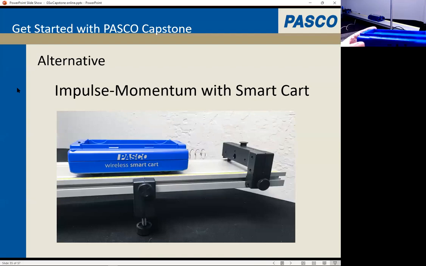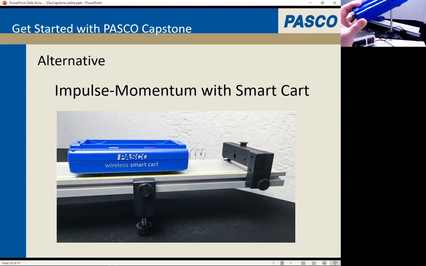This piece of equipment right here can just be slammed into a wall with a spring on it, and it will measure the velocity because it has spinning wheels and an internal optical encoder for position, velocity, acceleration. It has a built-in force sensor, so I can see the collision force here, and I could do this entire experiment with just this thing. No other interface needed, no other sensors needed, no other cart needed. So this is the wireless smart cart.